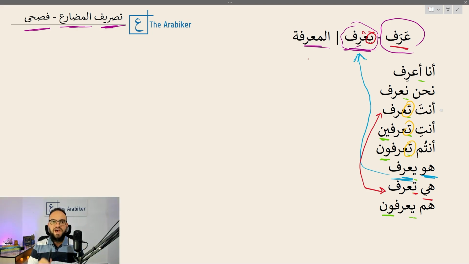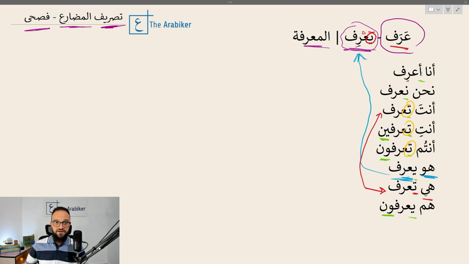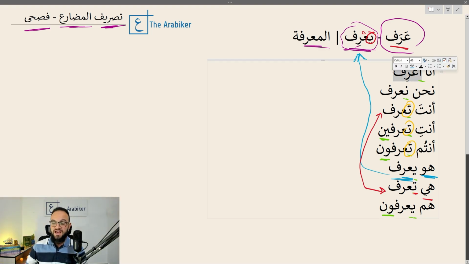So in this case, we have to rely on the context to figure out who the doer or the subject of the verb is. As always, and in general, you need to memorize and keep practicing these conjugations until they become natural to you. Another reminder here that you don't have to say the pronoun to indicate who's doing it. In Arabic, we can suffice with the conjugation by itself. أعرف, I know. I don't have to say أنا أعرف. نعرف, I don't have to say نحن نعرف. نعرف, we know. تعرفون, you all know. I don't have to say أنتم all the way long.